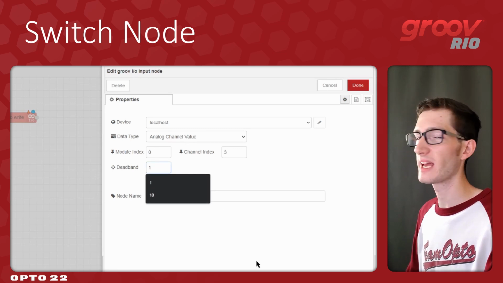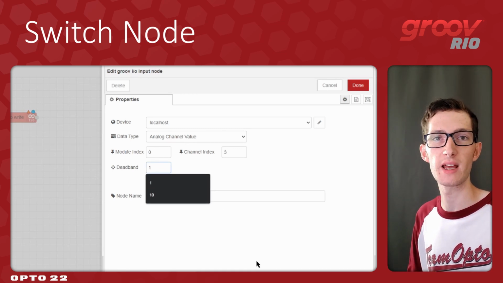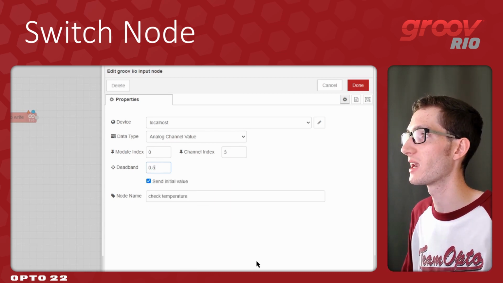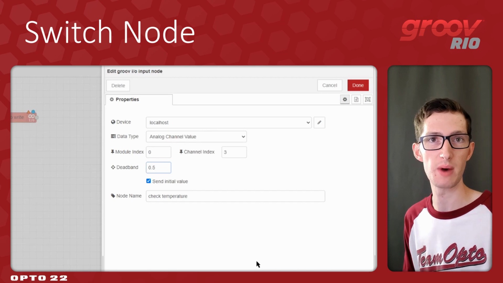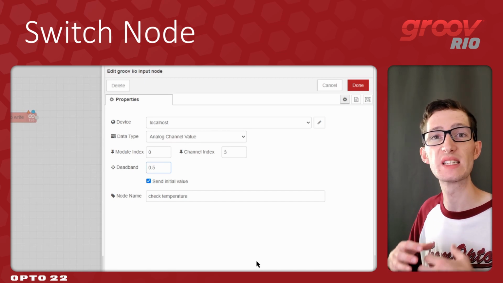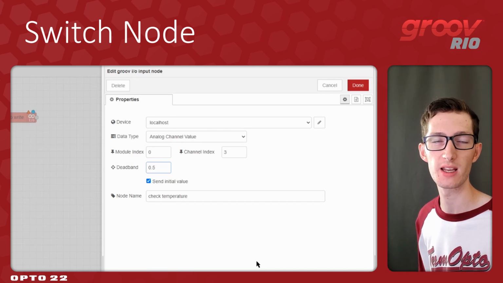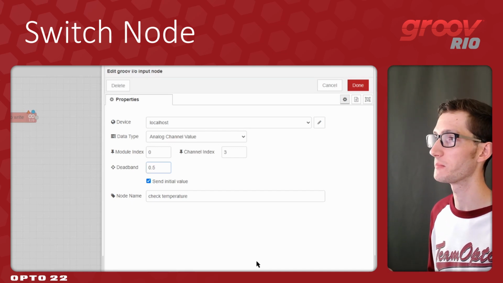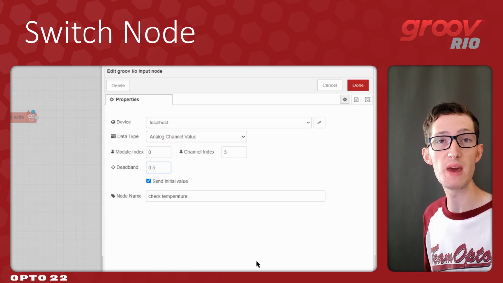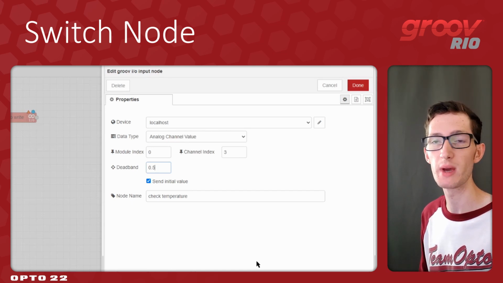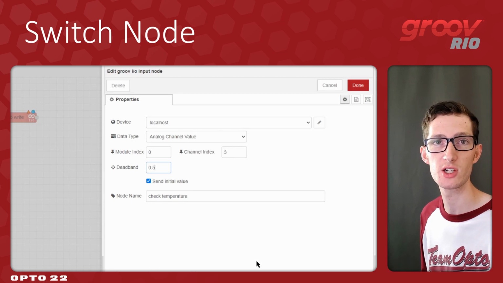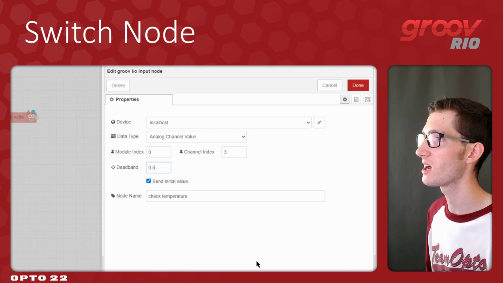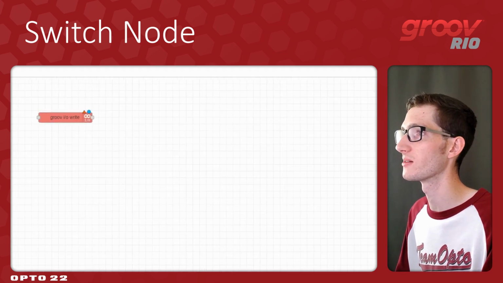But we don't want to get every single degree of change. That could be a good thing in some cases, but I actually want to get more messages than that. So I'm going to decrease the deadband to 0.5 degrees, which is going to increase the volume of messages I get. So I'm going to get twice as many messages if I had set it to an entire degree. Now that in some situations may be too small of a change, and you may want to look at, say, a 10 degree change and only get updated when it fluctuates by that much. In this case, I'll go with 0.5 degrees and hit done.